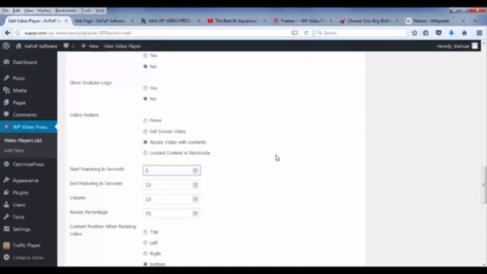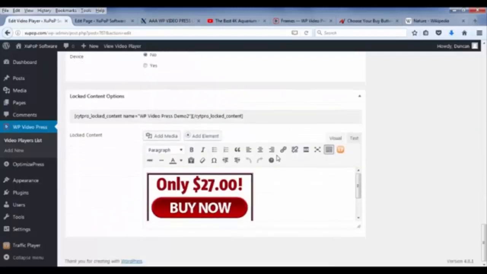Okay, so just to engage your viewer and make them click on some button, like a buy button or download button, or maybe it's an opt-in you want to use, and you can use any kind of HTML option.